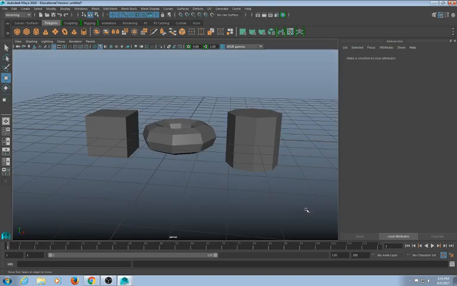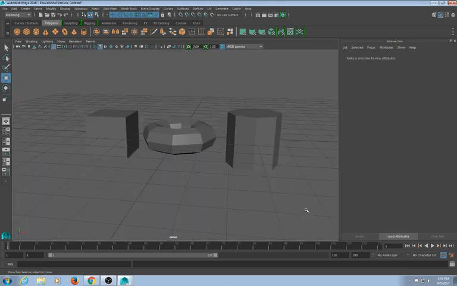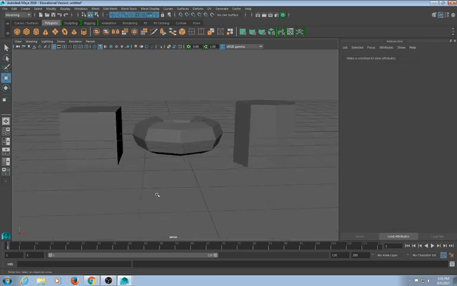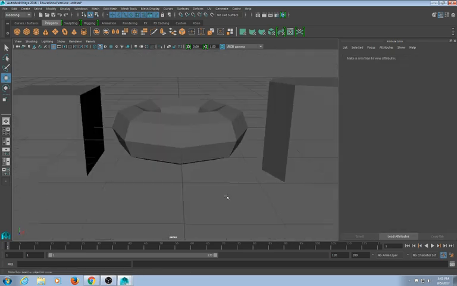So, if you're working, sometimes, right now, my objects are kind of blending into the background a little too much.